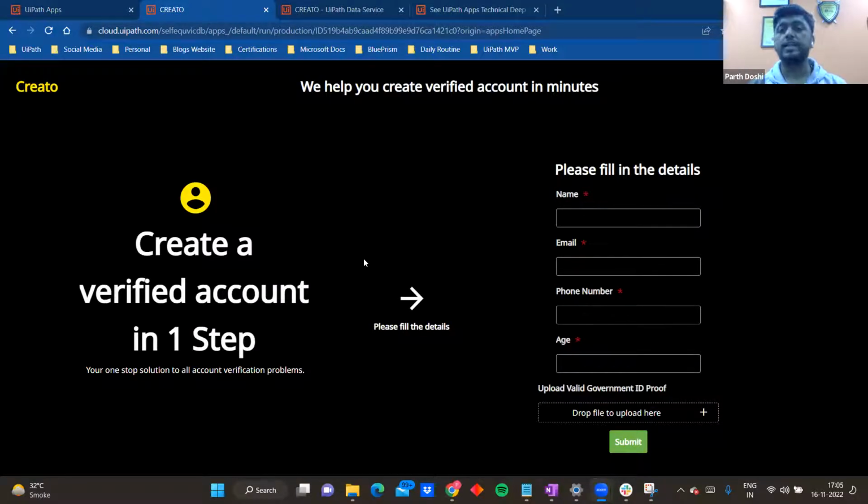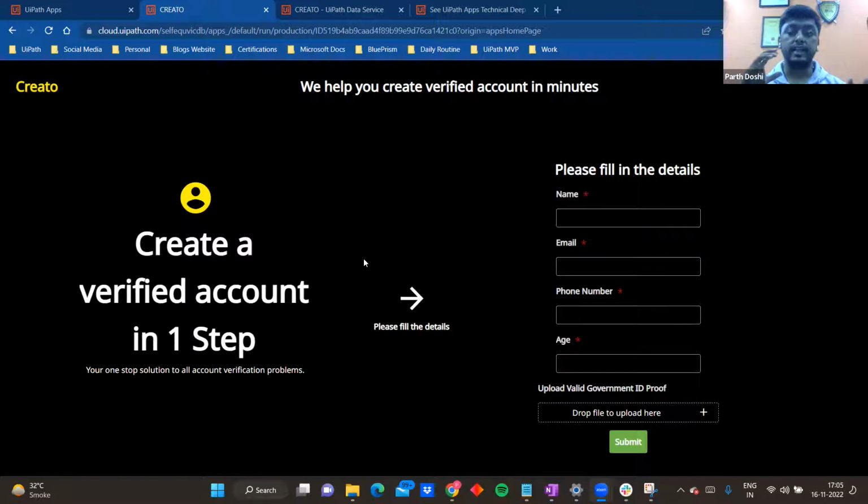Creato is basically a use case that allows you to create your verified accounts in minutes. There is no background process running behind it right now; this is just a concept to show the kind of UI you can build, the kind of form fields and file fields you can provide, and what is possible. That is what we are going to see by the end of the session.